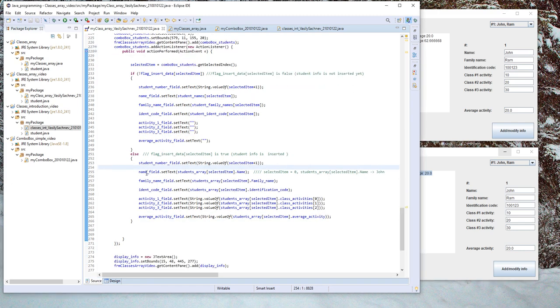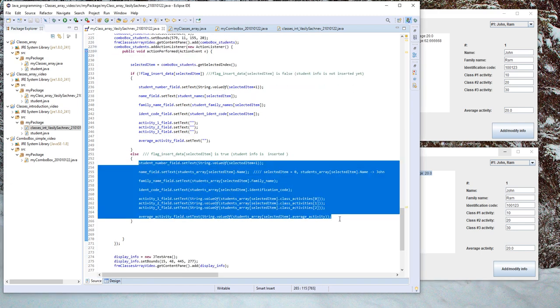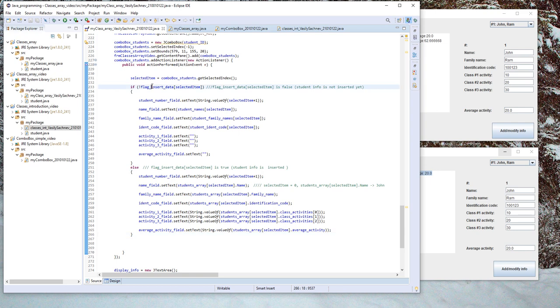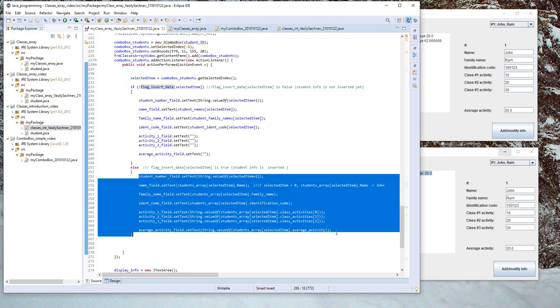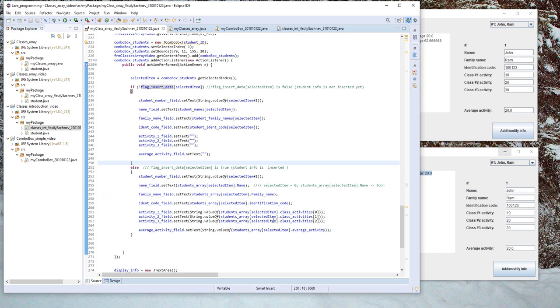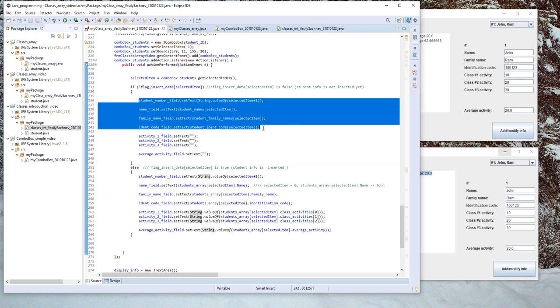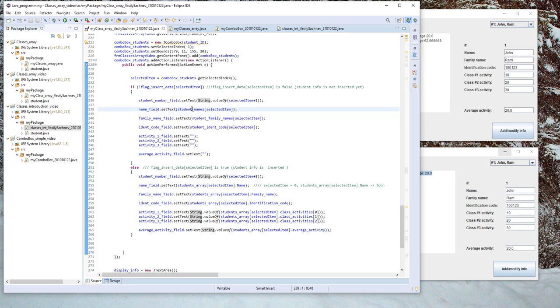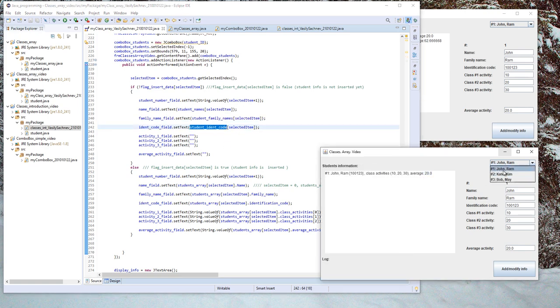Again, why does it happen? Because of this part. If data is inserted, we will display the inserted data and calculated data. If data is not inserted, we will just display data from the string array, student's name, family name, and student's identification code. So the data that was displayed right here.